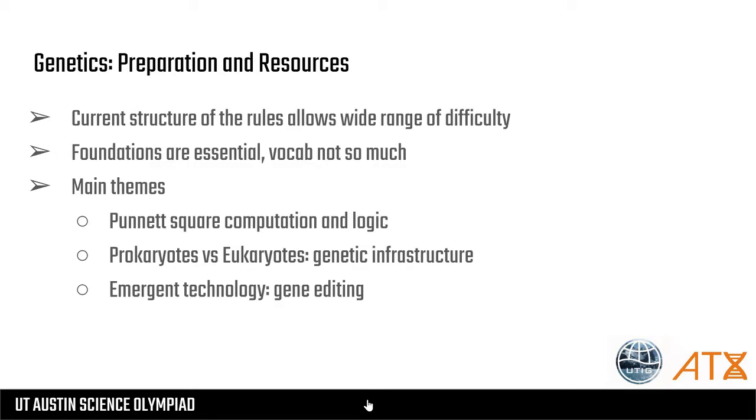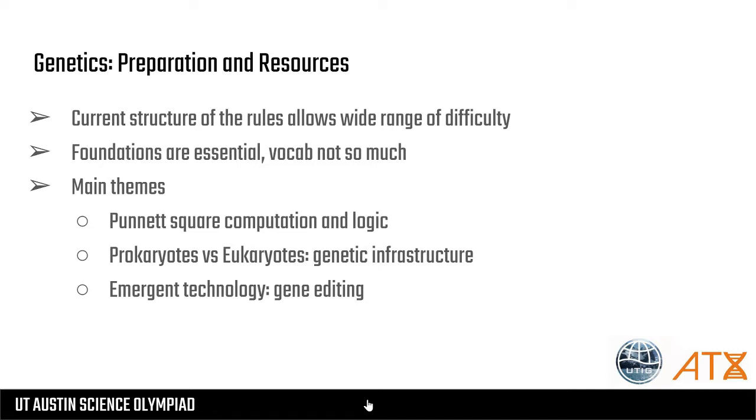So genetics, I'm less passionate about. Disease detectives is my baby. But genetics is like the current structure of the rules is kind of not that great. Especially if they kept it similar to last year's. I still have to look at this year's again, but last year was like a table, and correct me if I'm wrong if they changed this year, but it had a bunch of random topics in genetics, and the wording of the rules says that the genetics testing is limited to topics including, right?